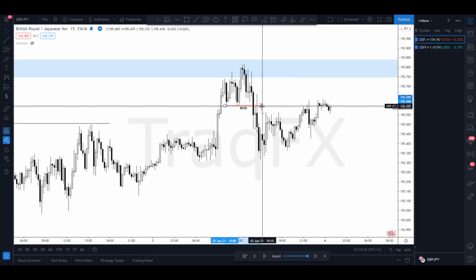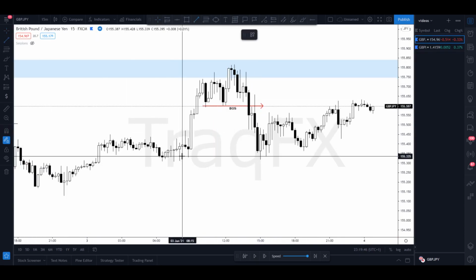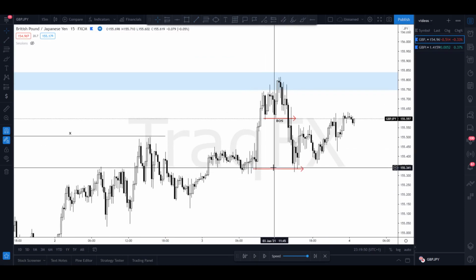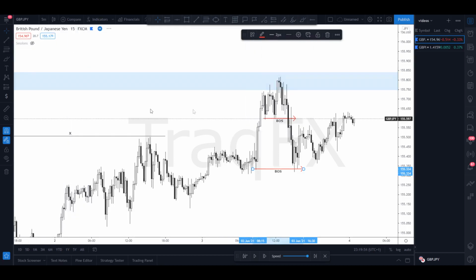Price already broke structure over here because we had this high, higher low trend. Now it would be nicer if we get a break of structure over here as well, but we sadly did not get that quite yet. But that doesn't mean that price will not do that later on. Let's look at the 5-minute time frame now.